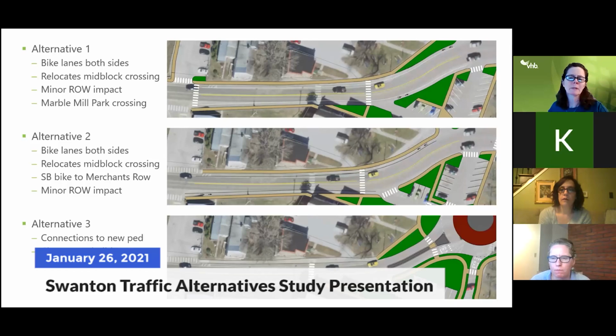We did receive a comment, Karen, that the Chamber of Commerce building isn't showing correctly on our aerial, and I think that's fine. And if we need to, just to verify that we have right of way in that area, we obviously can take a look at that. Thank you for alerting us to it. Are we talking about the building that was relocated? Yeah. Okay. The right-of-way impacts here would not bump up against that structure. So I have verified that. I do have that specific location thanks to some site plans that were provided. So I did double check that and make sure that we steered clear of that structure. Okay.